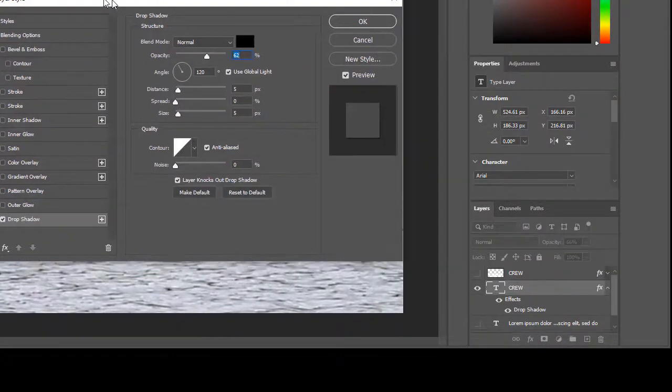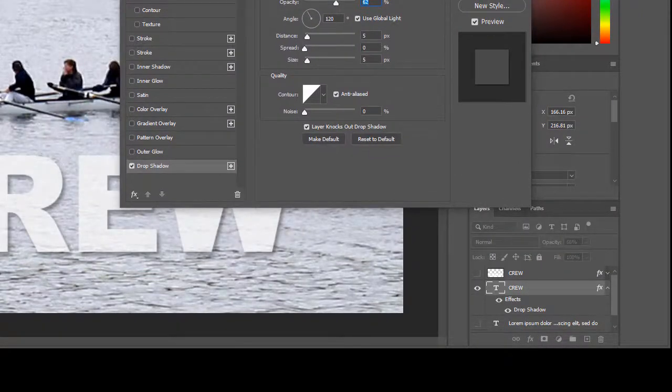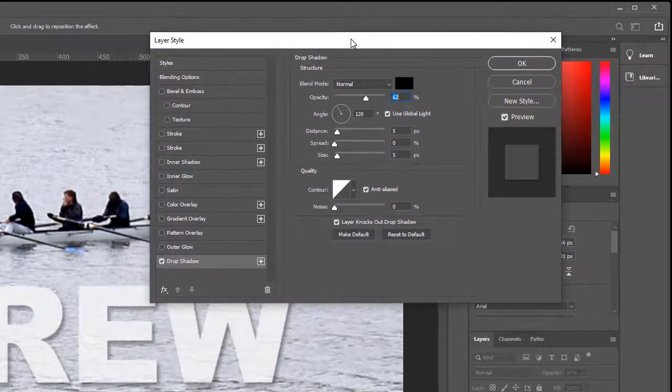So the drop shadow panel opens up. You get a preview right away. And here in your drop shadow, you can set the different parameters. For example, the angle of the shadow. If you look over here, if you twist the dial over here, you can make the shadow come in from a different angle. Usually 120 degrees is pretty good.